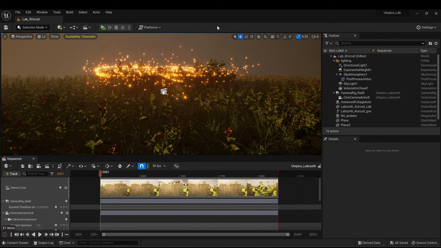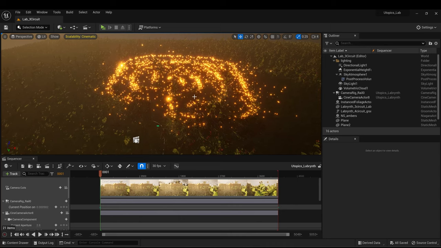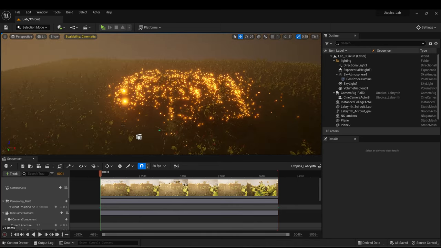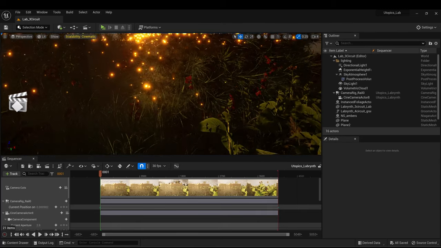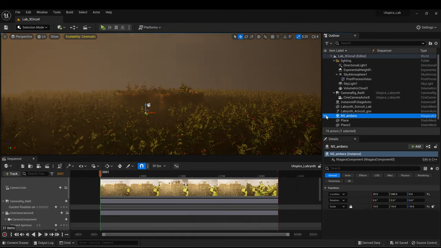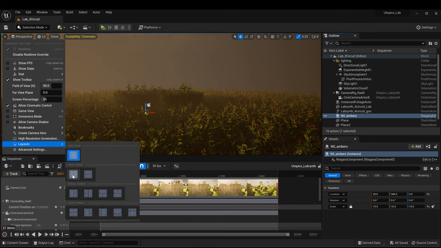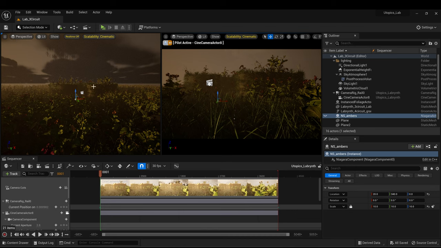So now I've added our magical particles through the Niagara system, and this is what I've achieved. So through the Niagara system, we can create some particles that emit from this mesh. Okay, so let's split this back into two and make this pane our camera view, and this one will be our perspective. And I made a Niagara system, I called it Ambers, but I'll just walk you through how I did that.